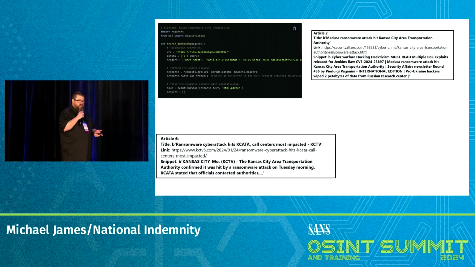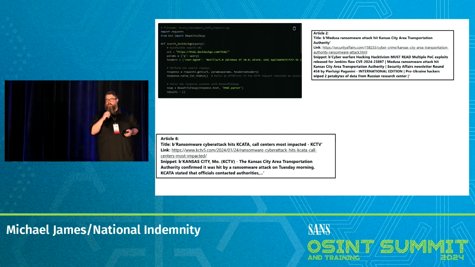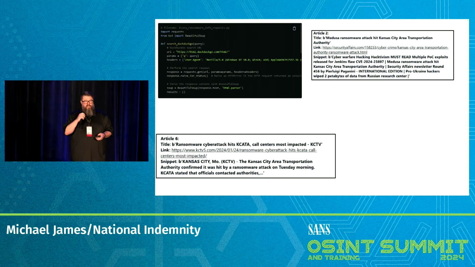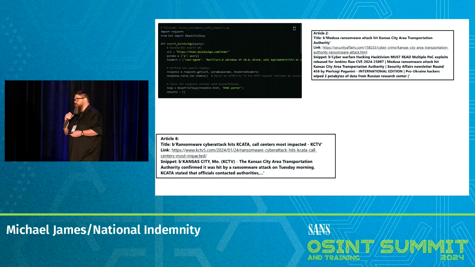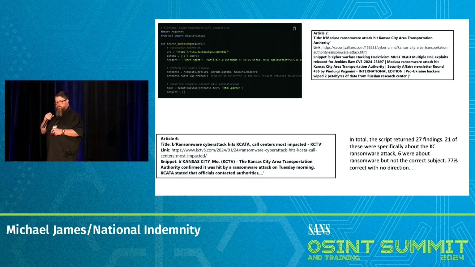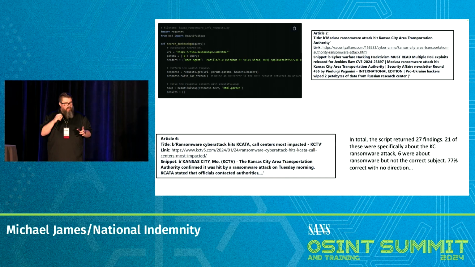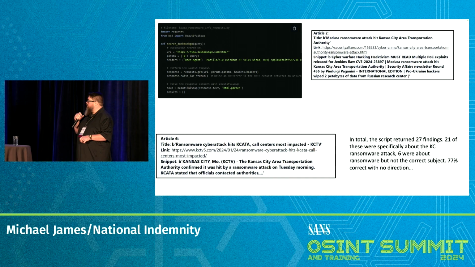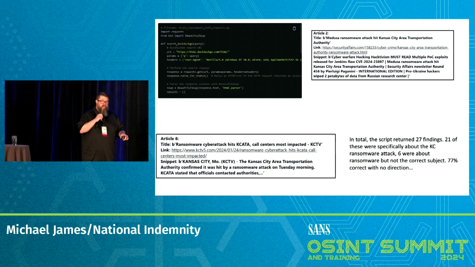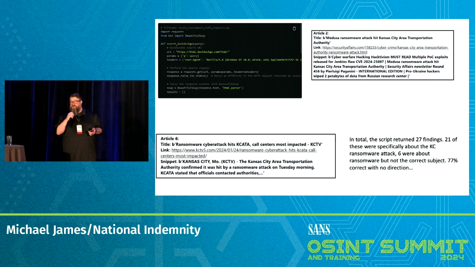And it did get local sources like KCTV5, which is local for Kansas City. And then it got more national, more internet-based sources like Security Affairs. And it mentioned specifically the ransomware event in almost every one. Of the 27, 21 of them were specific about the event. So 77%, not great, not bad, but this was a one-shot, right?